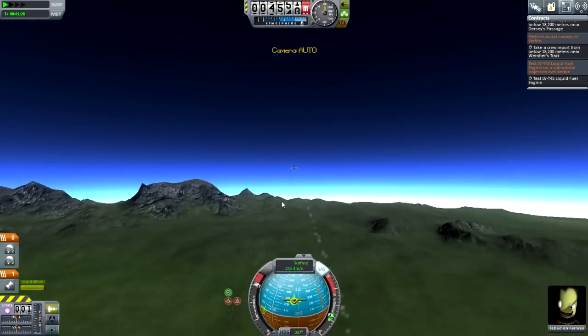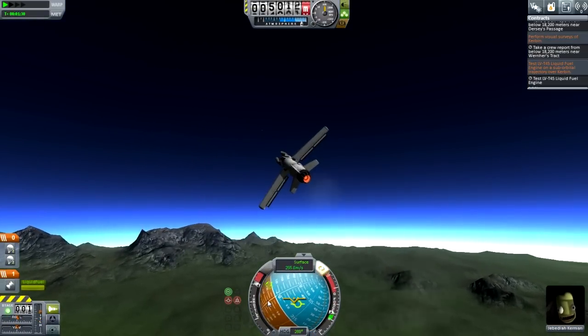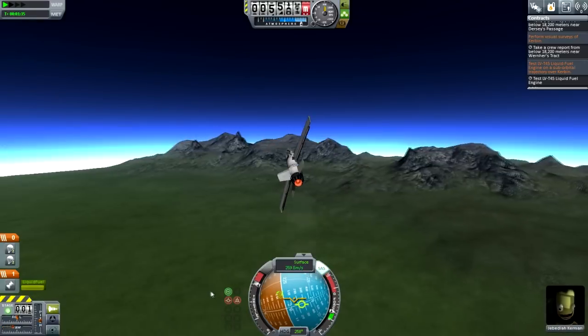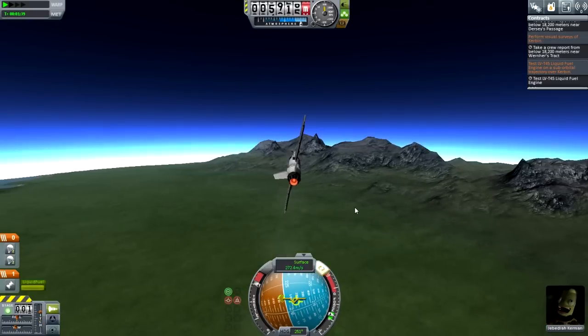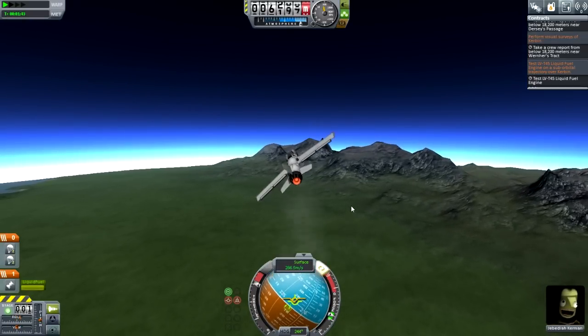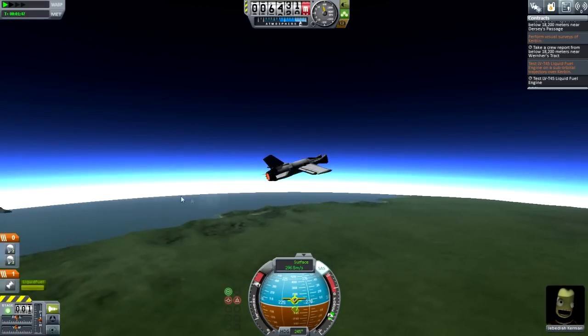Now, if we go back to our nav ball, look at that. Werner's Tract is in this direction. It's right over here. So now we can point our airplane right towards that. It doesn't have to be exact. You just have to be kind of over it or in the same direction as it. And now we're heading in the exact direction that we need to go towards Werner's Tract. And you can do that with any node that you have active.